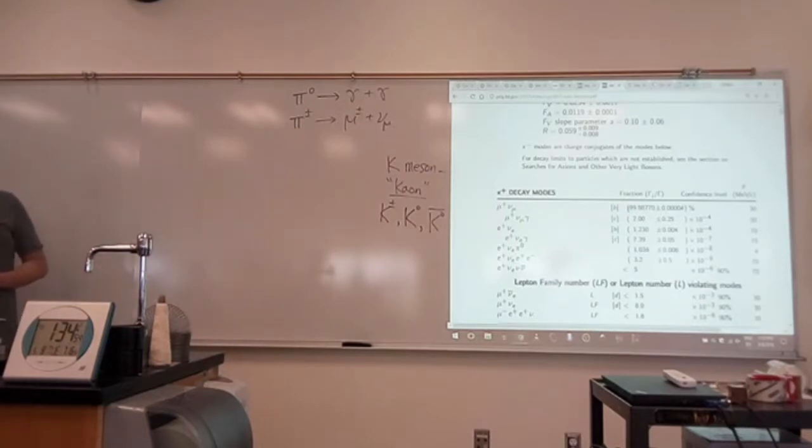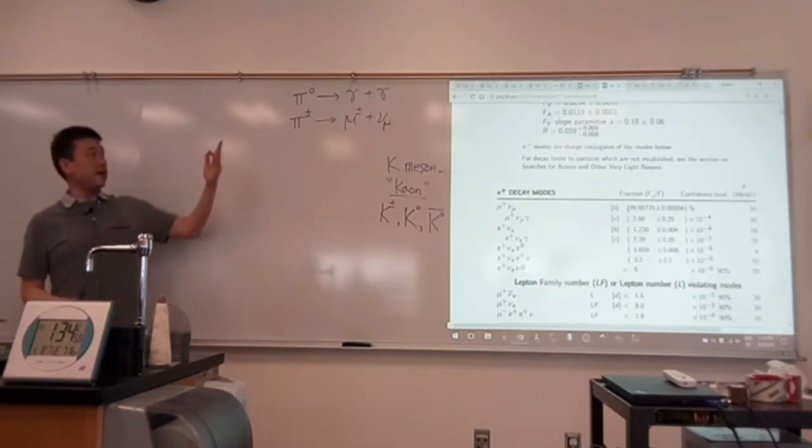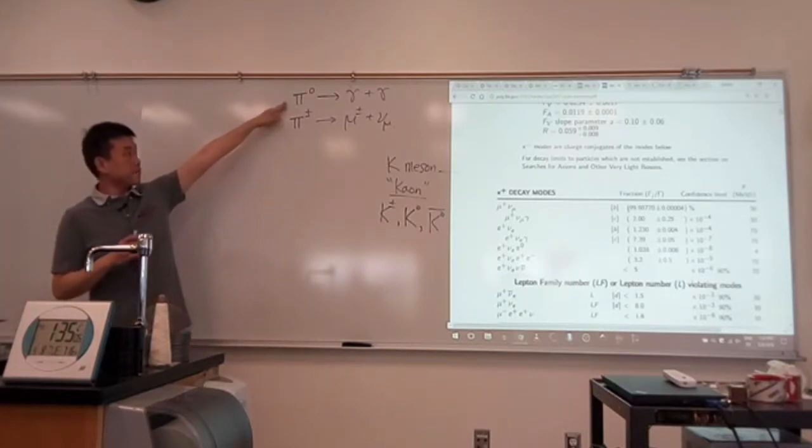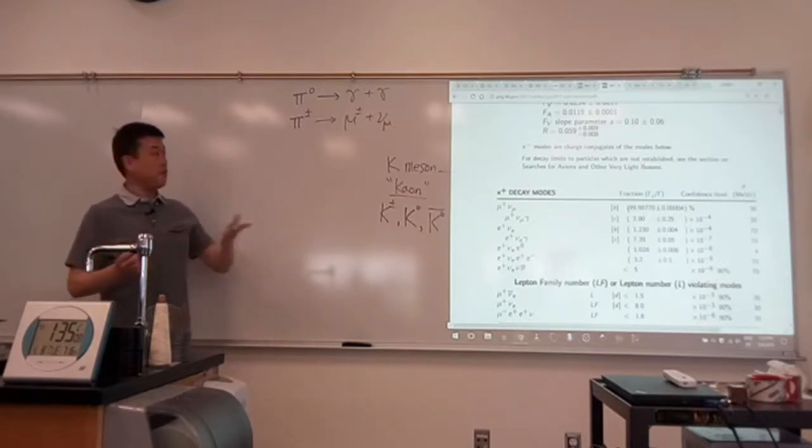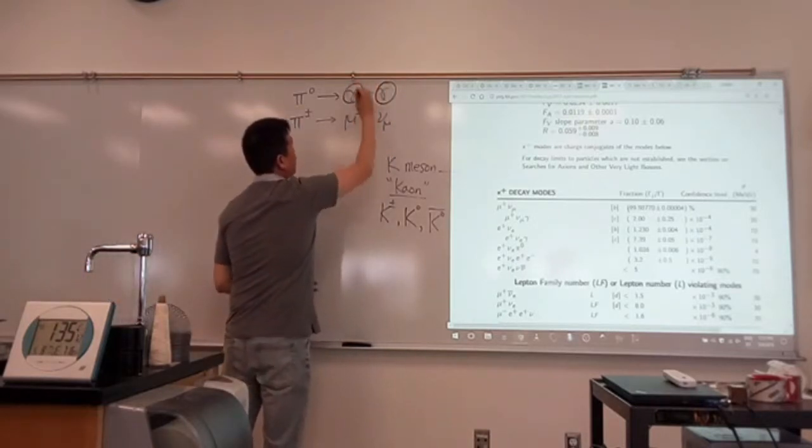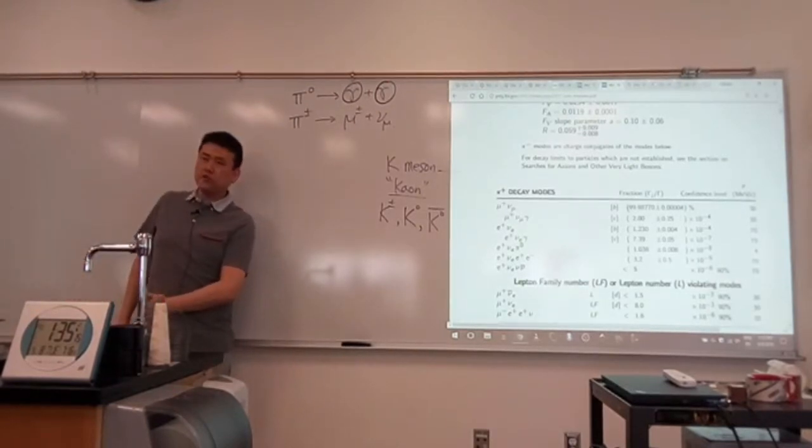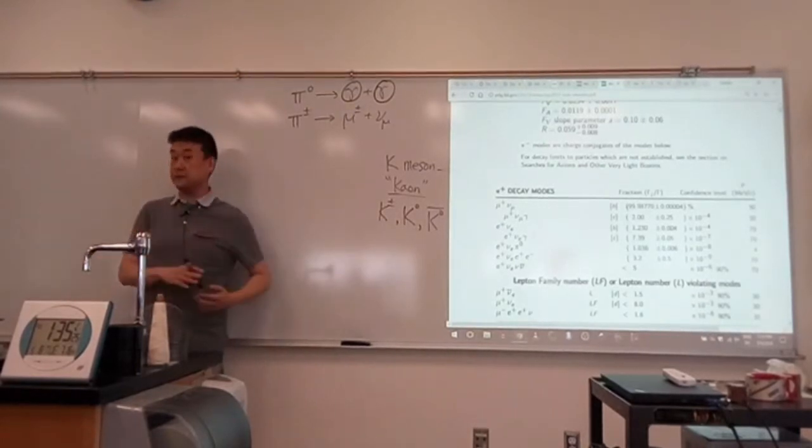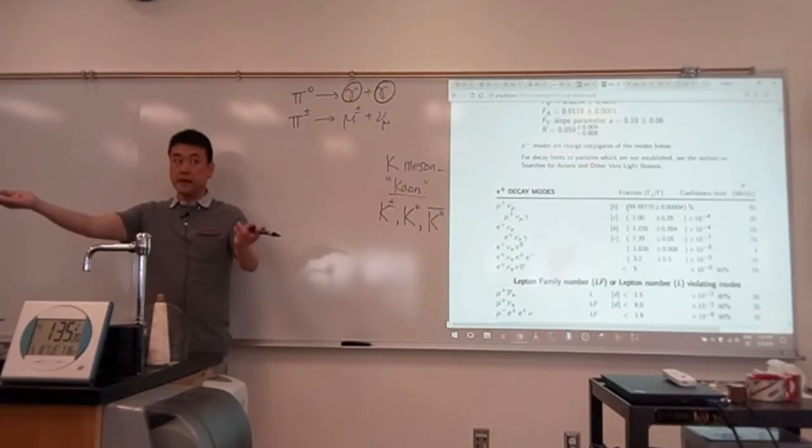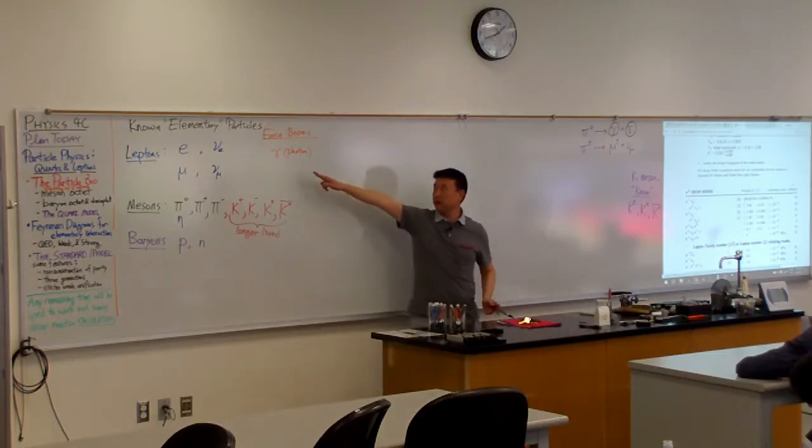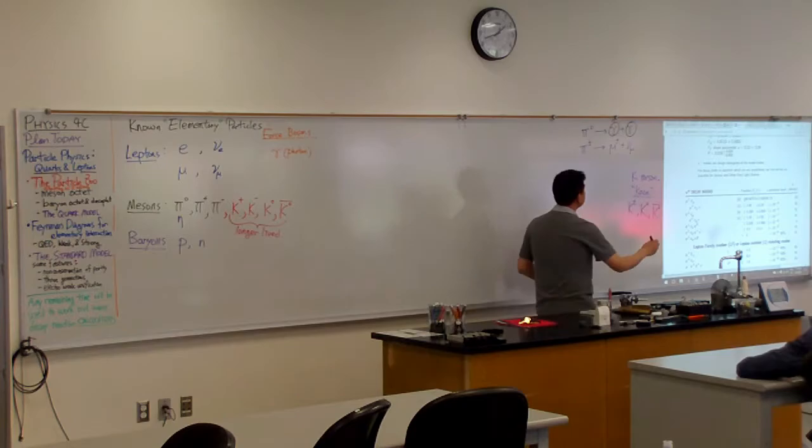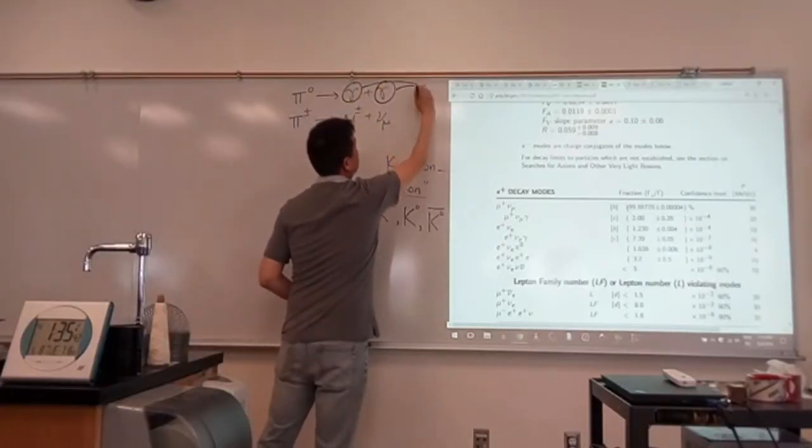So this kind of gives you a hint of the different kind of interactions that are involved, because when you look at the decay of the neutral pion, then what you would see is that the decay products are photons, right? Whenever photons are involved, what kind of interaction are you looking at? Like, what's the force that's involved in the decay or the reaction process? Electromagnetic. Electromagnetic? Yes? Yeah. So that's why we call photon one of the force bosons, the mediating force mediators, and the force it mediates is electromagnetic. So photons being here means you are dealing with electromagnetic phenomena.